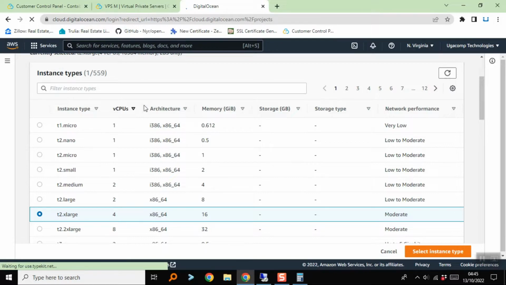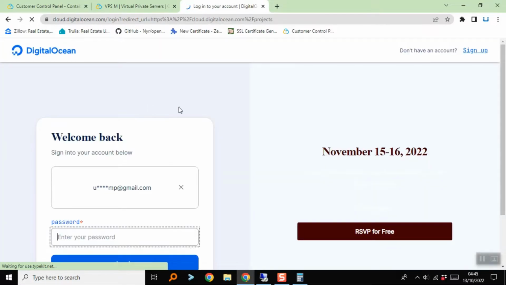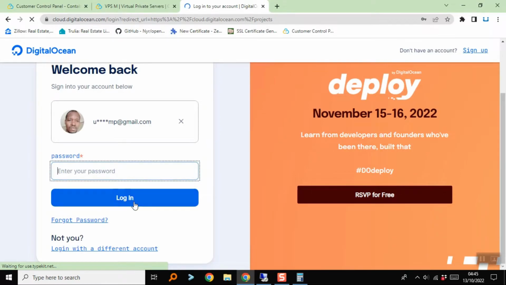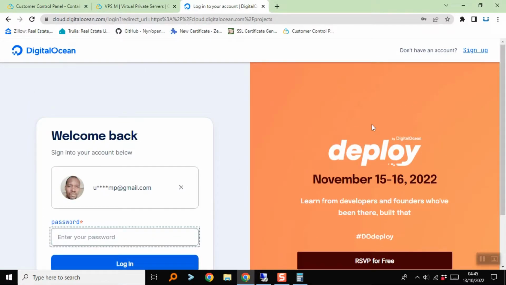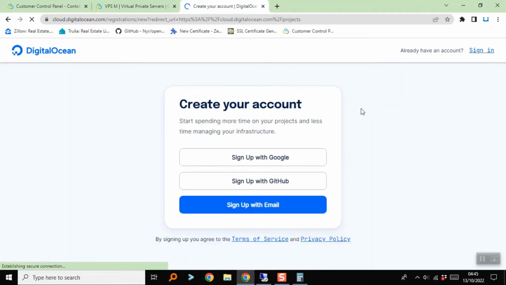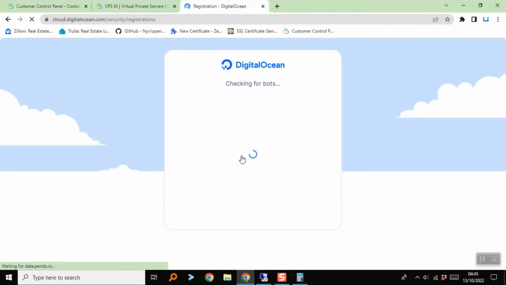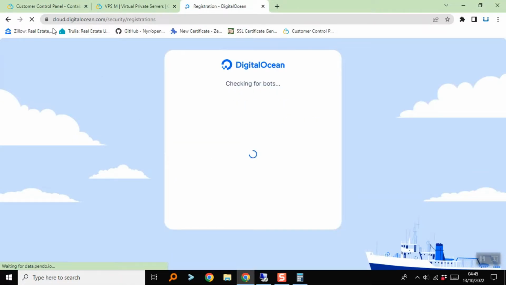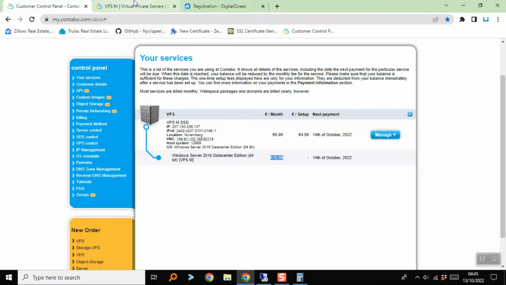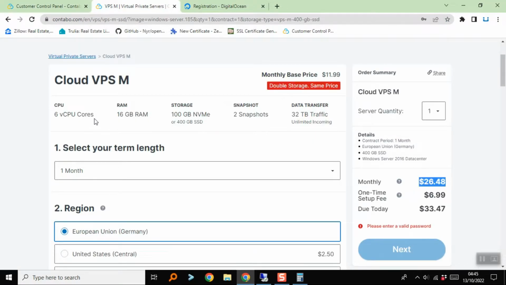How much are you gonna pay on DigitalOcean to get a machine with 6 virtual CPU cores and 16 GB of RAM?